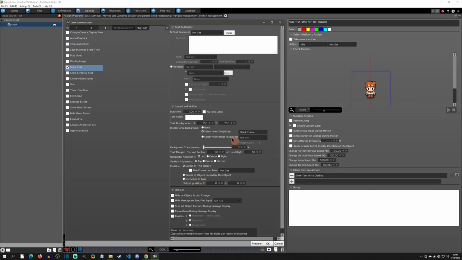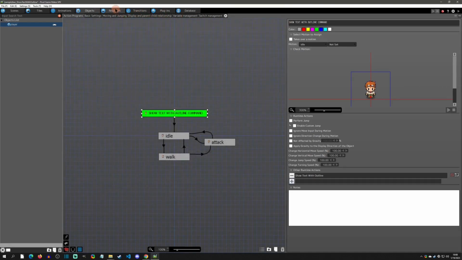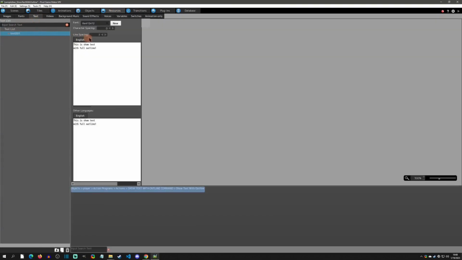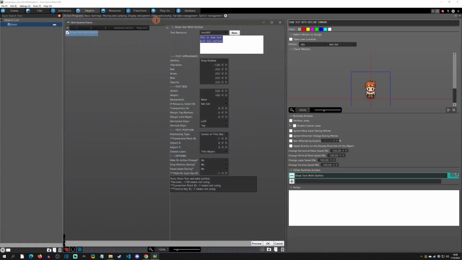So all these options are available except for variables. The show text variable option is not available, and also the changing of the font and the character spacing, I could not find the options for this one. So these are also not available. The only time you can do this is in the actual resource text tab. So you'd have to go to resources, click on the text and change the font and character spacings from here. Now, the one cool thing though is you can still edit the text from here, but that is all that we can do. We can't adjust the font and stuff like this.